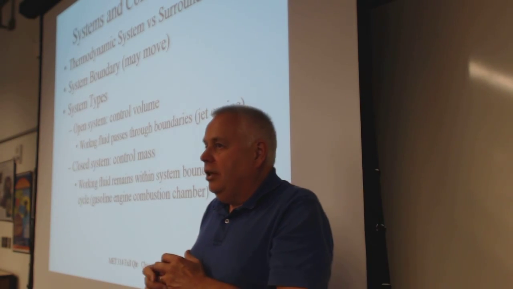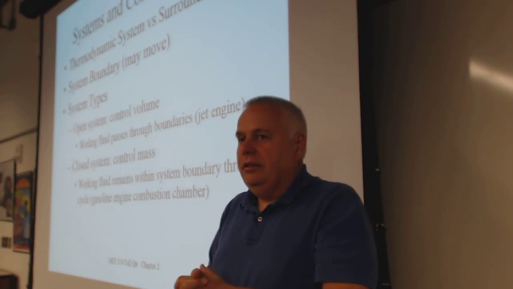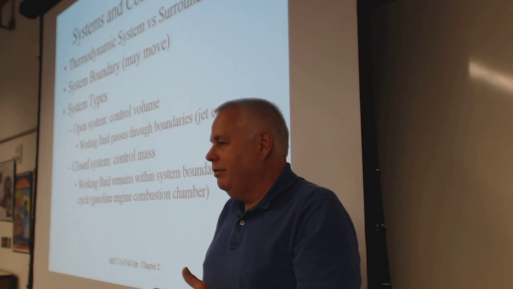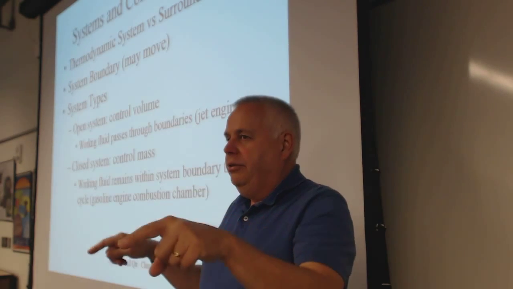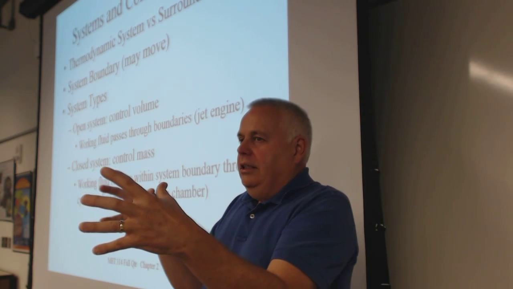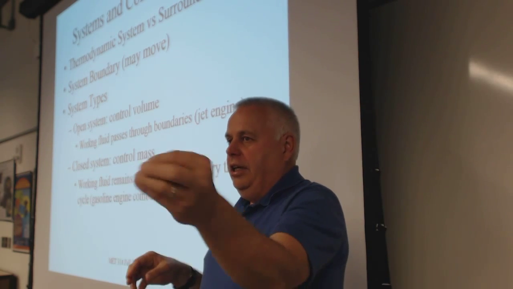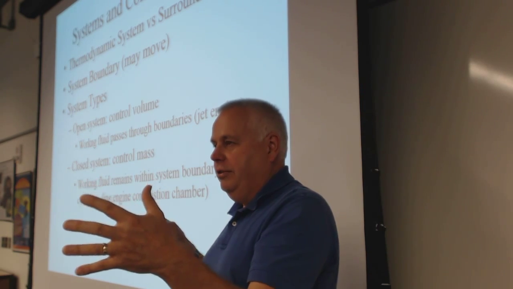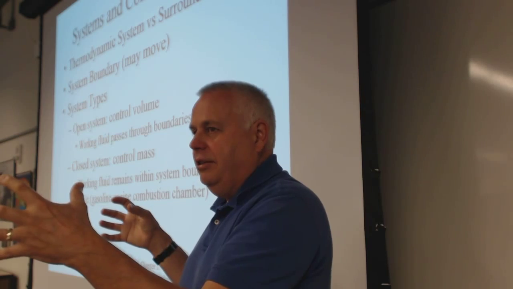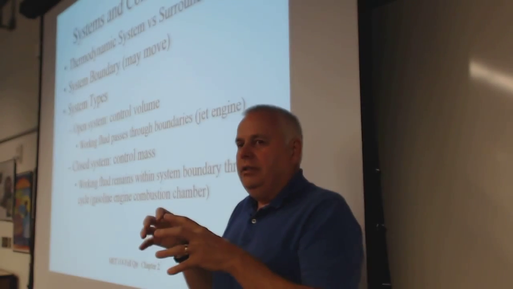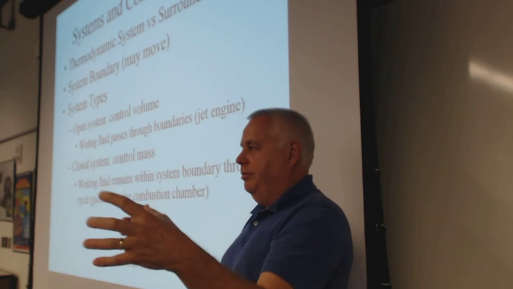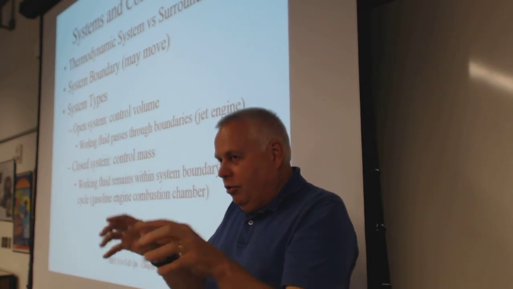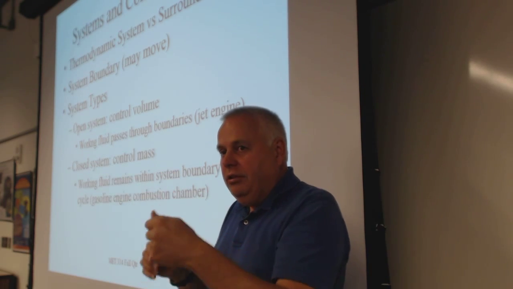There are some boundaries that don't move, for example, a jet engine. The jet's going through the air at 600 miles an hour, however fast it goes. We might draw the boundary, what we're interested in is the area around the engine. And there's air coming in and there's air going out. That system boundary doesn't move. It travels with the engine, but as far as someone on the plane itself, it looks stationary, though the whole system might be moving because the plane's moving. But we're just watching that boundary around the engine, what goes into it and what comes out of it.